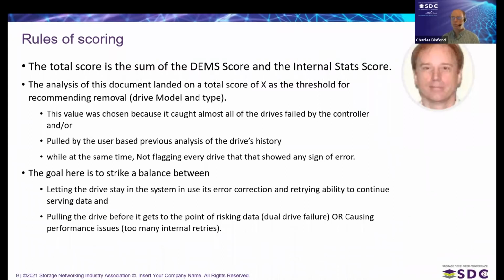And the score we have is specific to a particular drive model. Experience has shown that drive vendor X versus drive vendor Y reports different values, especially on the internal scores. The external scores are pretty much consistent across models, but the internal scores are kind of unique, and so we have to customize it to that particular vendor's drives. And there's work in progress to apply it to other vendors as well.